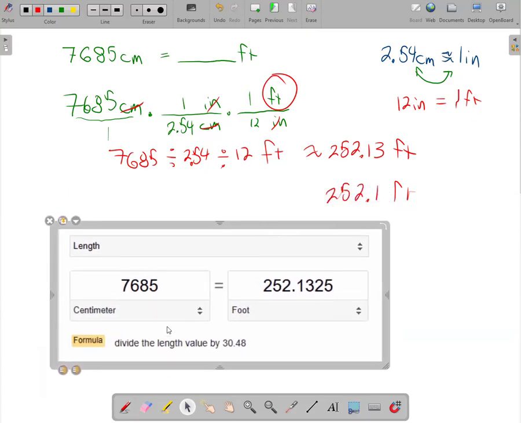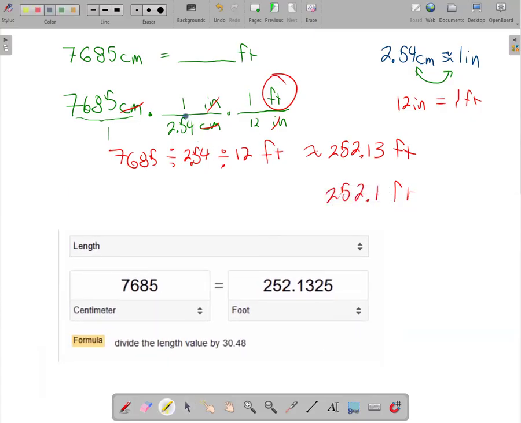And if you look at the first way I wrote it in green, it's lumping these two things together. And when you multiply fractions, what happens to the numerators and denominators? Well, they get multiplied together. So what Google did is it took the 2.54 times 12, and that's where it got the 30.48. So it just simplified the procedure a little bit.